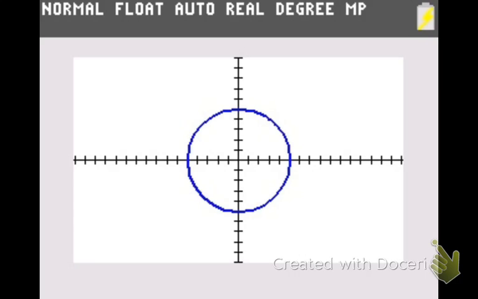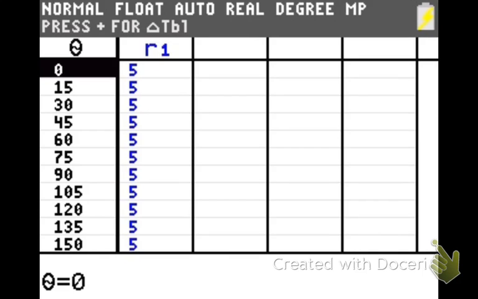Okay, so now if you hit graph, you're going to see that r equals 5 is a circle with a radius of 5. Before, when we tried to graph circles when we were in rectangular mode, you'd have to get the y by itself, and so you'd wind up having a square root of something in one equation and a negative square root of something else in another equation, and the circles would never meet. The halves of the circles would never touch, but in polar mode they will. Okay, so then we can also go to our table and we can see the values. We've got our angle values in the first row and then our r values in the second.